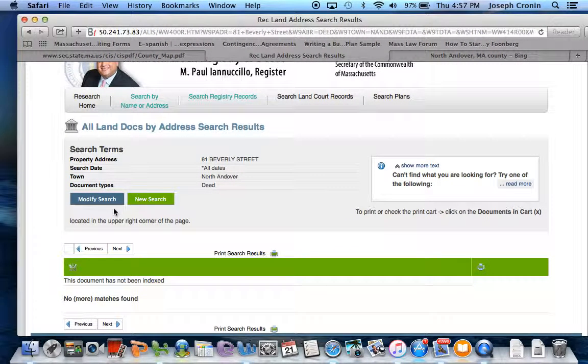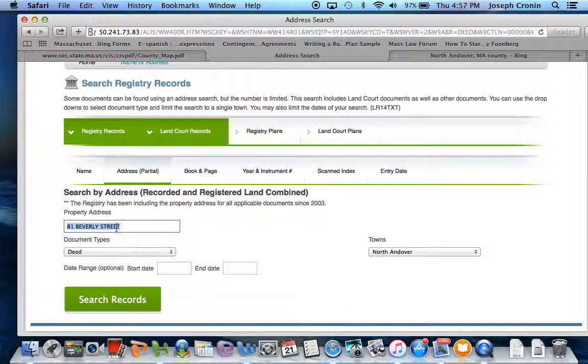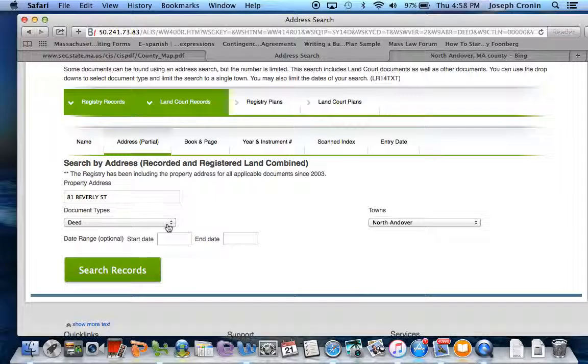So we're going to modify our search. And so the pro tip that I was mentioning is you oftentimes don't want to put in street. You want to use the abbreviation ST, and just make sure you limit it that way, or you can even take out street, because sometimes if it doesn't meet the exact specifications for the way that it's registered in the registry, then you're going to pull up no results.